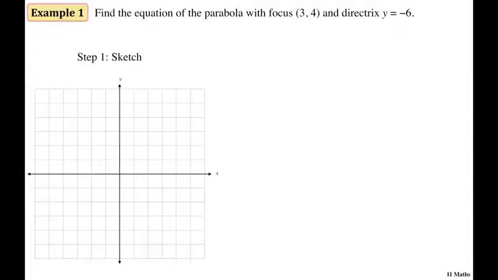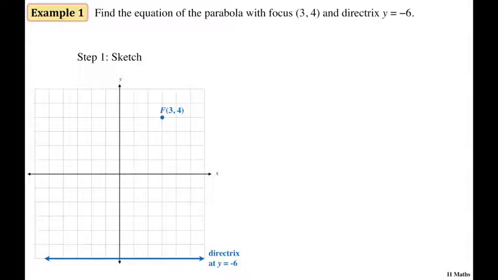Find the equation of the parabola with a focus that we know is 3, 4 and a directrix at y equals minus 6. So let's sketch what we do know. You won't obviously draw a sketch that's anywhere near as detailed with grids, but you can still do a sketch. Now, the point 3, 4, because I've got a grid here, I can actually put it on and let it stand out quite nicely. Out 3, up 4. Directrix of y equals minus 6 is a horizontal line that goes through the y-axis at minus 6.